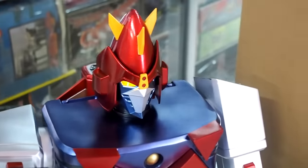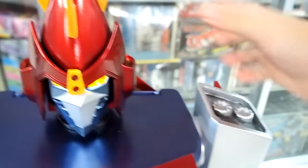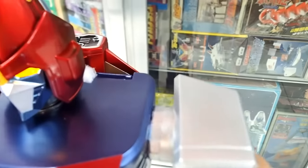There's a lot of small details in the Voltes 5. The figure's head can rotate from left to right. To move Voltes 5's arm, you remove the arm then reattach it.